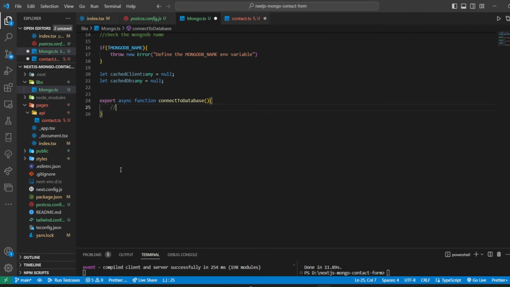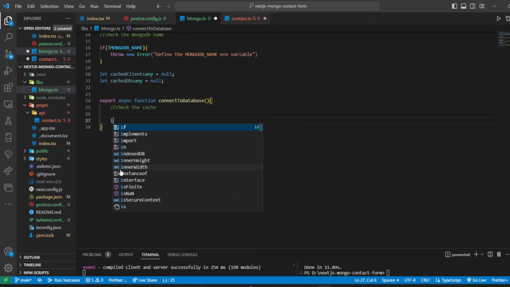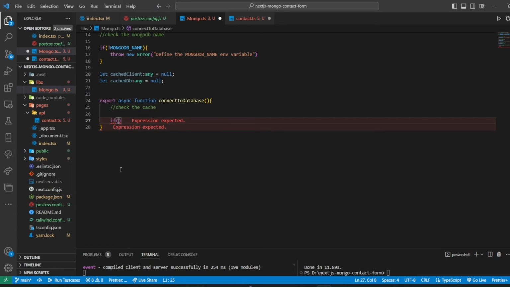So first we'll check the cache. If cached client and cached DB are present, then we'll return the client and the DB.